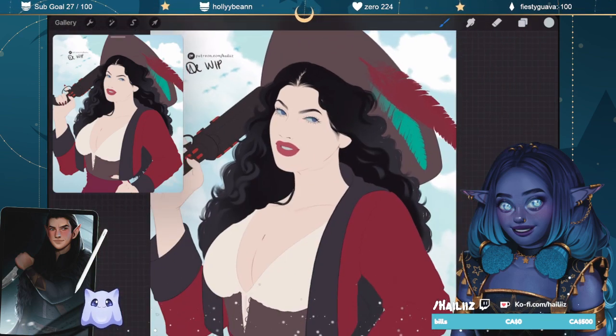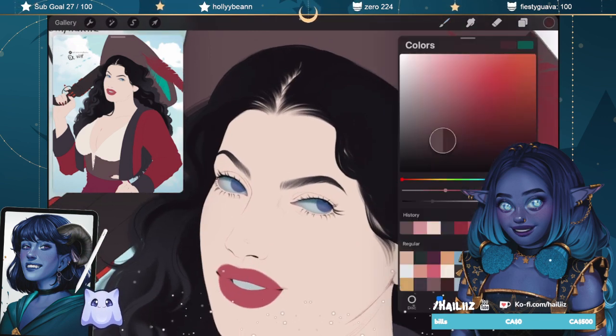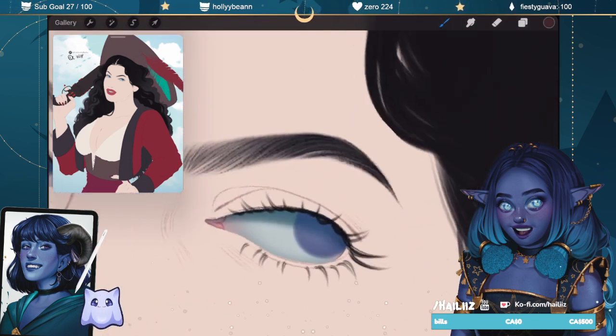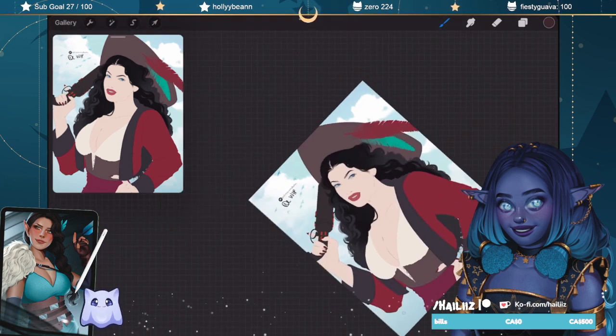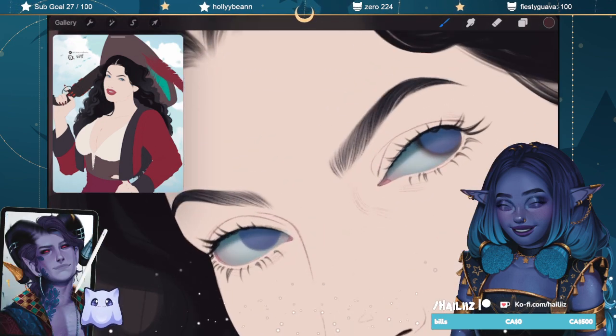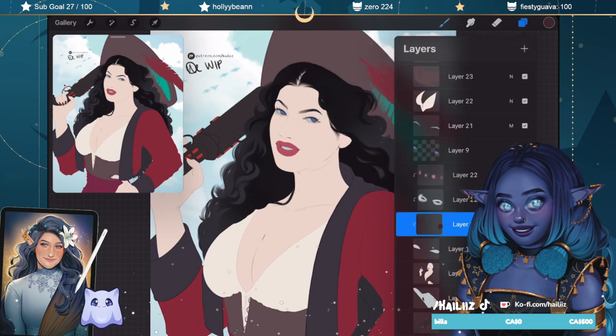There we go. And I'm just going to use brown as the eye background color. Doing this just makes it feel more natural, I find.